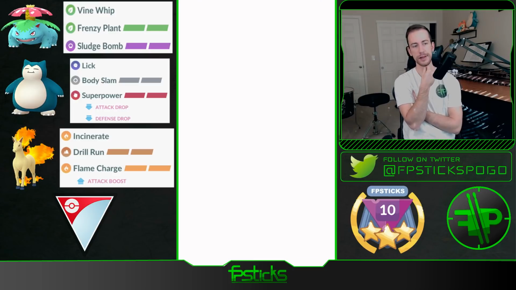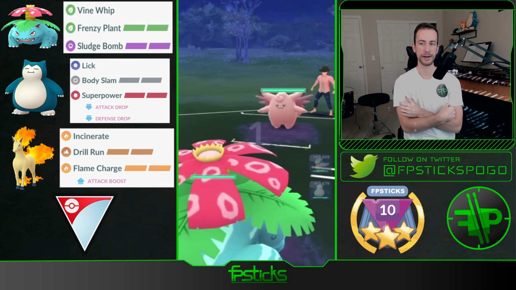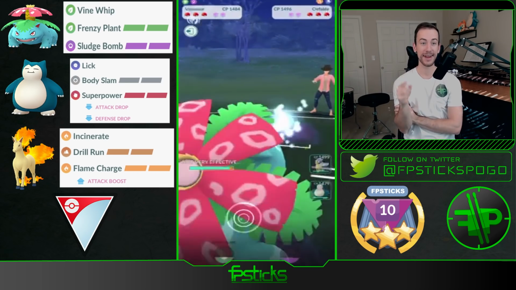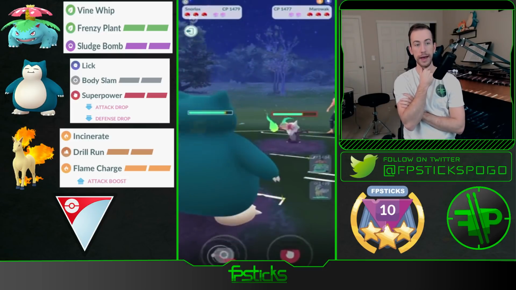If Rapidash would have been able to land that Drill Run there instead of the Flame Charge, might have a little bit more play, but Hypno in the back definitely was going to be tough. Good game. This is a nice lead. If you encounter a Charmer, okay, very nice. And you have a hard punish to the AWAC swap.